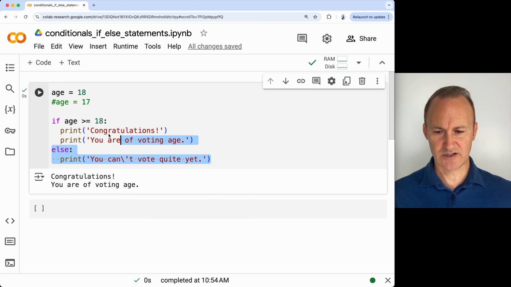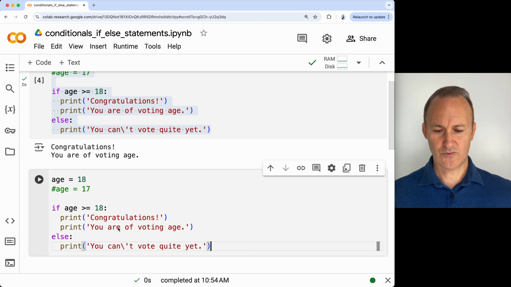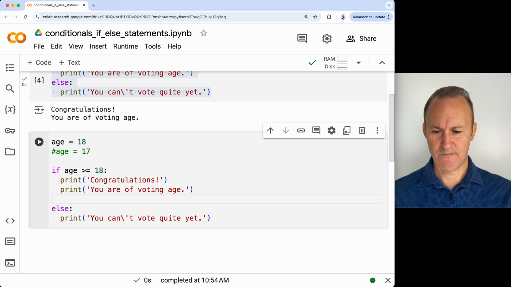Let's go a step further. We're going to copy this code in. I'm going to keep it up there, and we're going to add an additional criterion. So we're going to do a nested if statement here. So how would that work? Well, as long as the coding blocks are aligned, the indentation, it's inside of this if statement. But we could do something else here. We could check, well, what if the age is less than, say, 20? Sorry, if age less than 20.